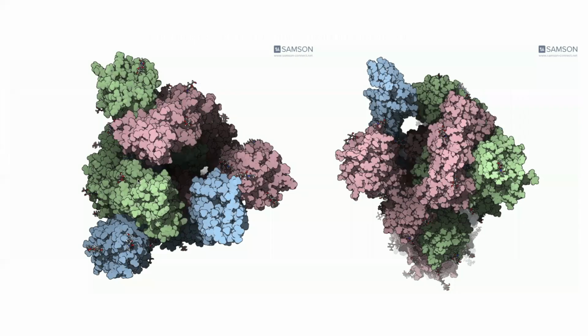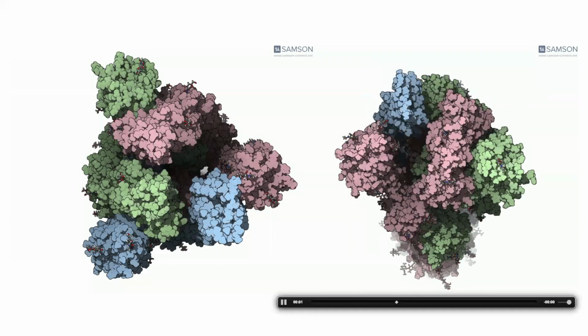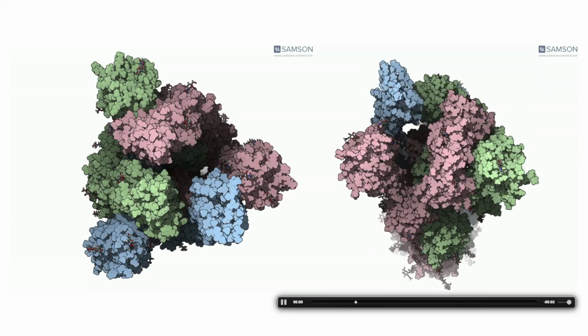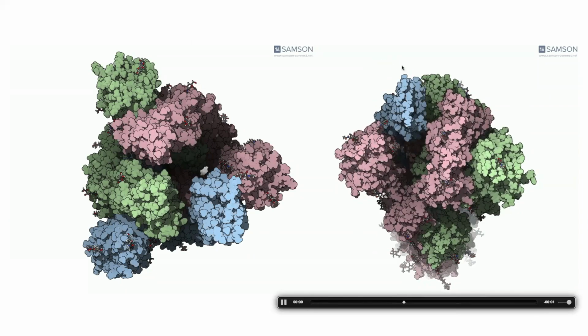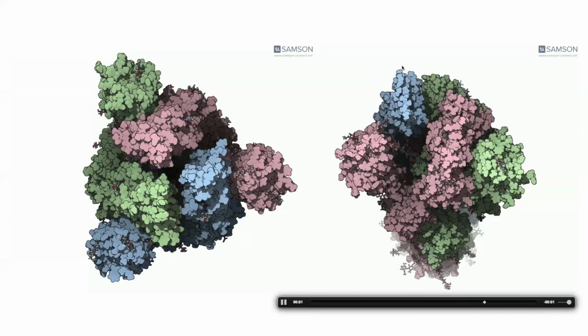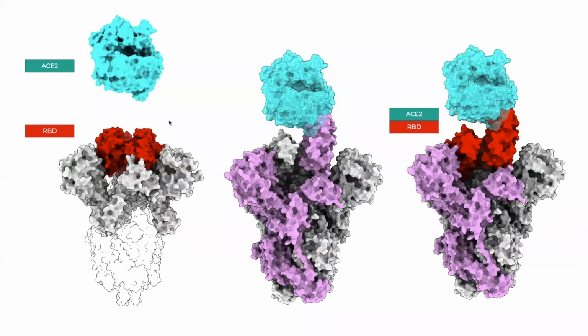What's important here is that we have a little animation. Like I said, these are not stable. These actually move. So what happens is that this part comes up. And so when we look at those different changes, we're actually looking at this little portion that is hidden before this part goes up. So here's a view from the top of the same region. Here's the comparison between the two separate ACE2 and their receptor binding domain, and here's where they are connected. And so you can see that there's actually quite a small surface that is responsible for that binding.